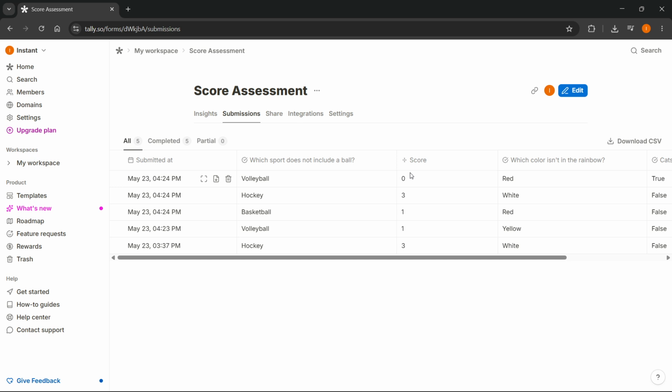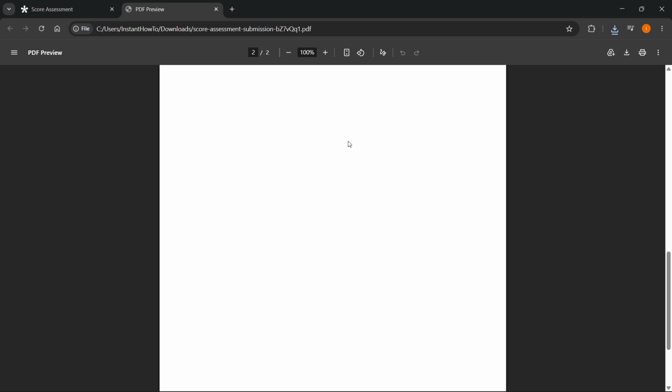And to actually download these form submissions, you can see next to them over here on the left, there's now this download PDF button. So you can click on that, and if you click on the download PDF button, it's going to download that specific submission for you as a PDF document. It's going to download in just a few seconds over here. You'll see, there we go. You can then click on it to open it up, and that's how it's going to look.